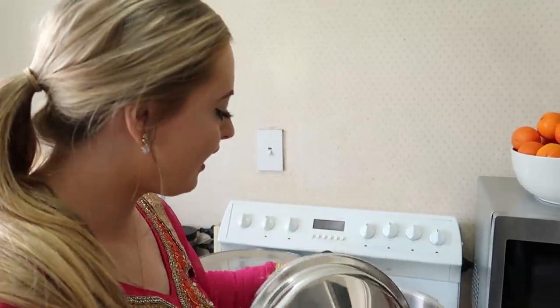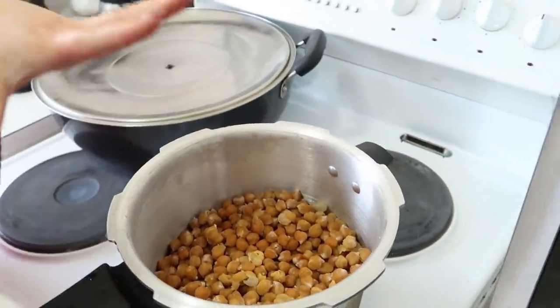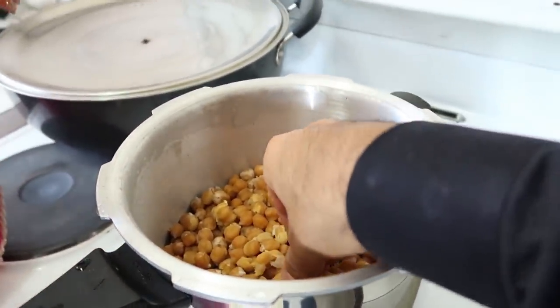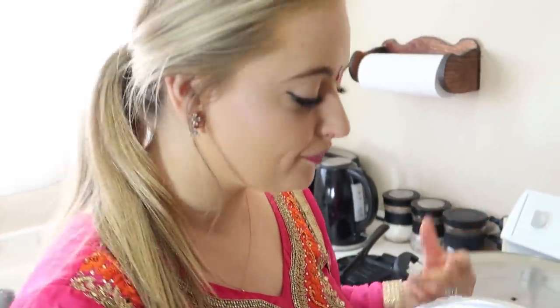How many whistles did it need? 10. 10 whistles. You want to fill it about half full with water, because they rise a lot. This is about where my water was before. Put it in half. And it just makes them softer. Use however many chickpeas you want for however many people you're cooking for.